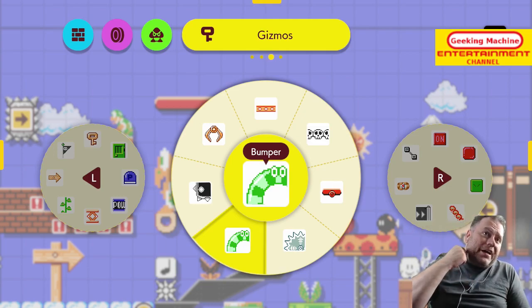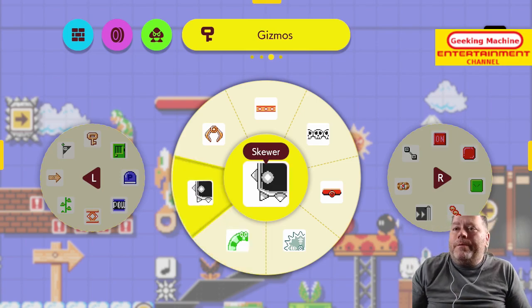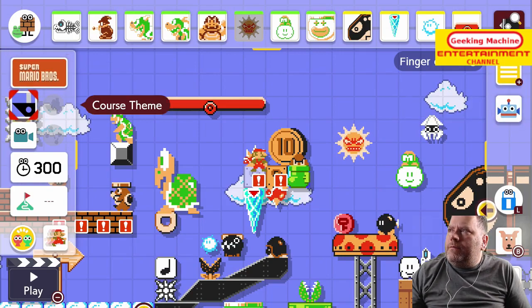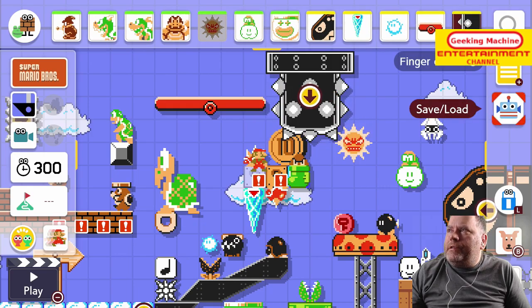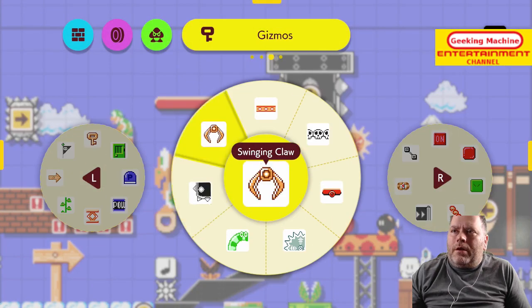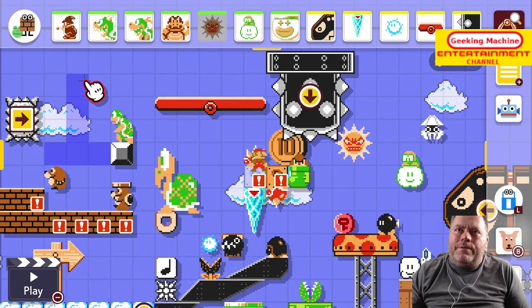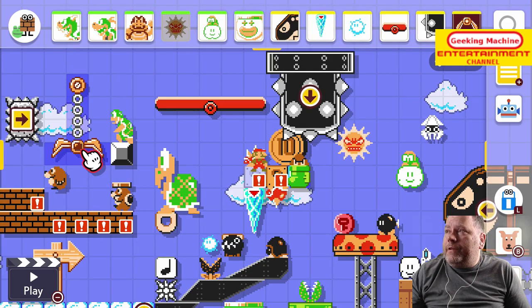The bumper was added, I believe, a few months after the original Mario Maker came out. We've got the skewer, oops, right here, and this was existing as well. And the swinging claw. This one is going to have some interesting levels that should come out of that, I would assume. This is definitely a new item.